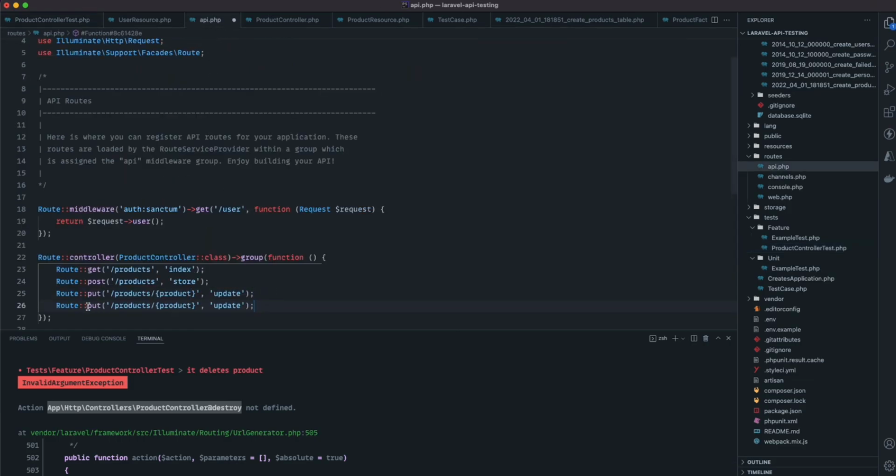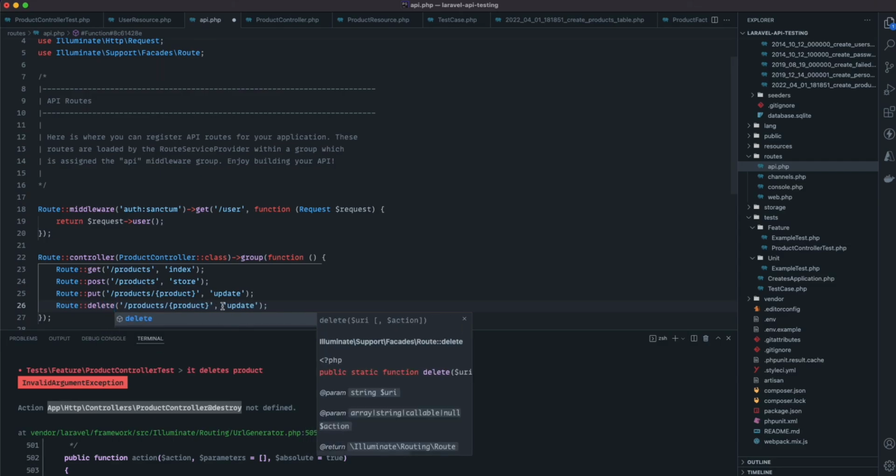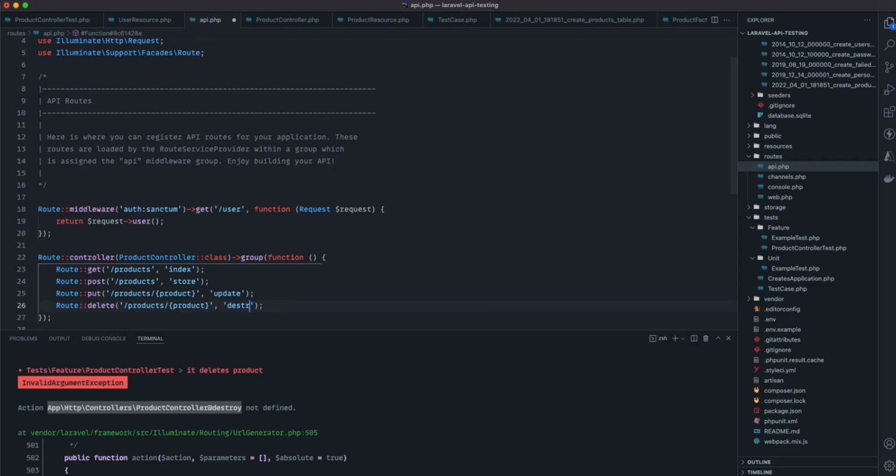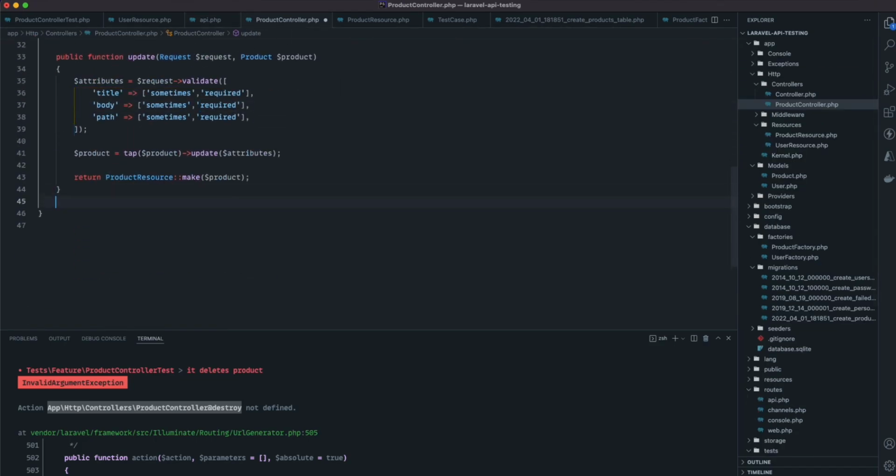So we will take a copy of this one, we will add delete and destroy, and then we'll go to ProductController. We'll add destroy, Product $product.